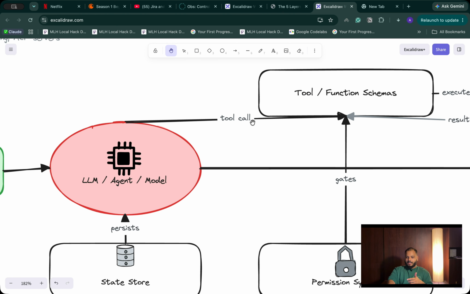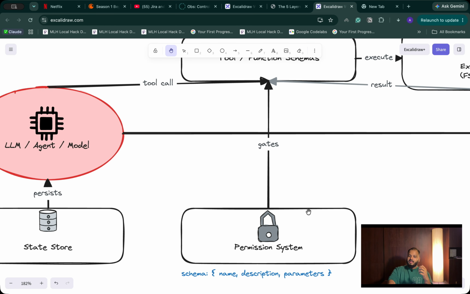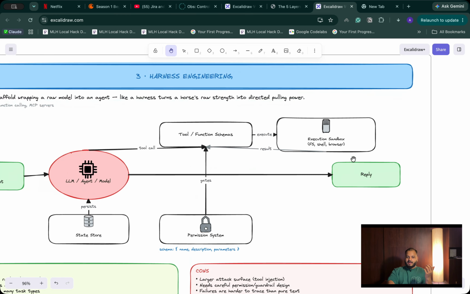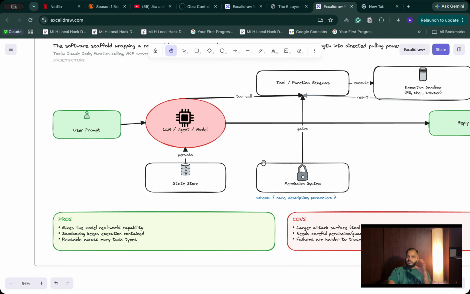So it will actually go ahead and tool call it. You will have a couple of gates and all. That is more like a permission system we do. If you remember when we use Claude, it asks for allow or allow all edits and all those things. So every tool call is gated, for your own security, of course. And then once the tool call happens, we execute that. And then we get the reply. So this was the harness around it.